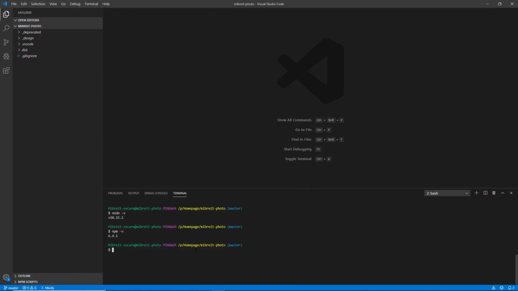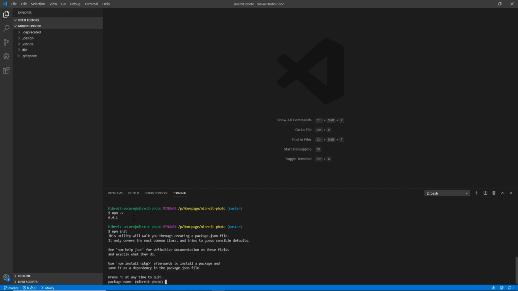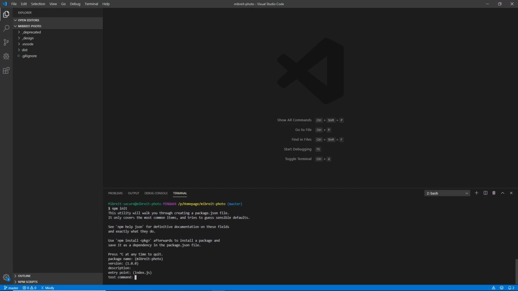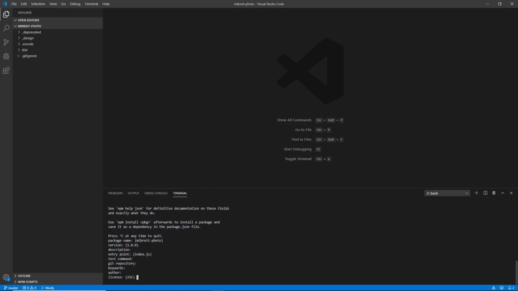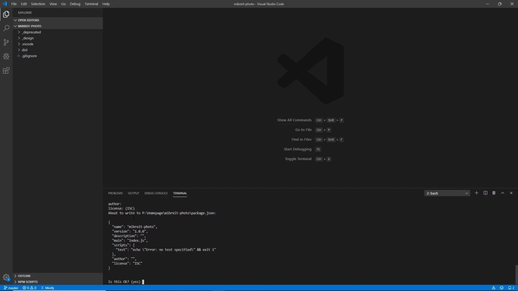So to be able to install npm packages and get access, we first need to initialize it. Our project needs to be initialized with the call npm init. And since this is just a local project, which I don't plan to upload, I'll just leave everything here as default, so I don't give any version information and stuff. Just leave everything as default.